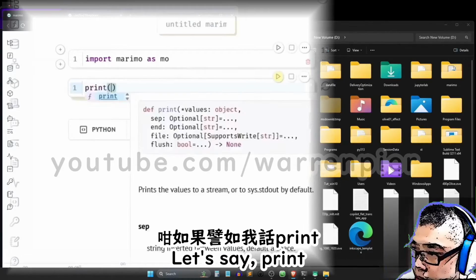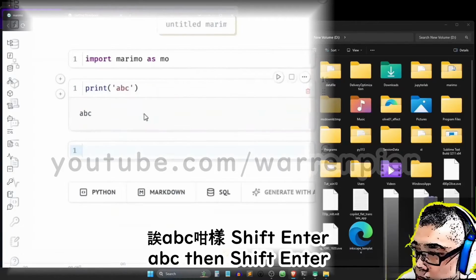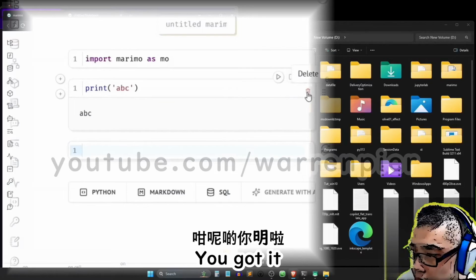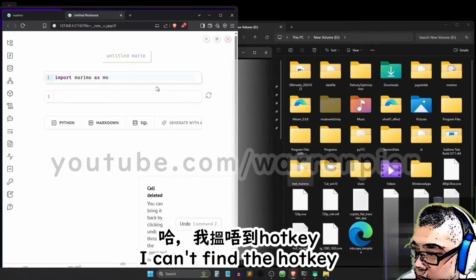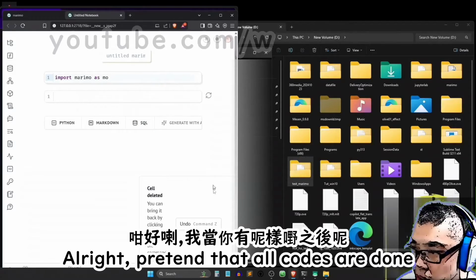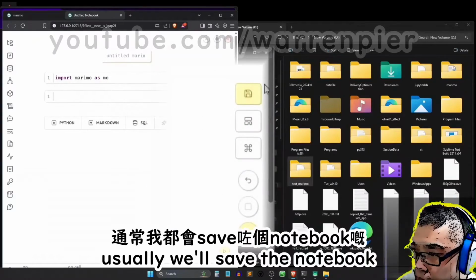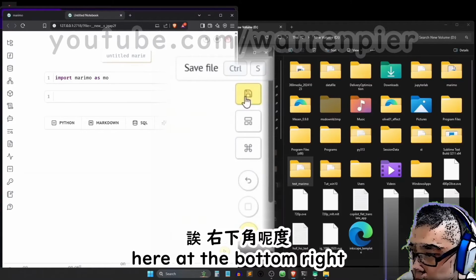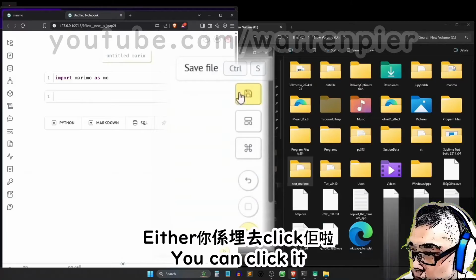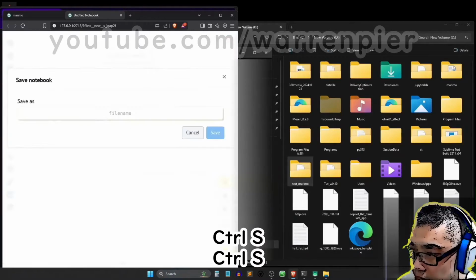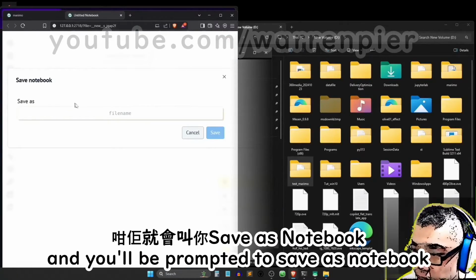Let's say print ABC, then Shift Enter. It returns ABC. You got it. But for delete, you need to click it. I don't know why, I can't find the hotkey. Alright, pretend that all code is done. Usually we'll save the notebook. Here at the bottom right, save file, you see Ctrl S. You can click it or hit Ctrl S and you'll be prompted to save the notebook.